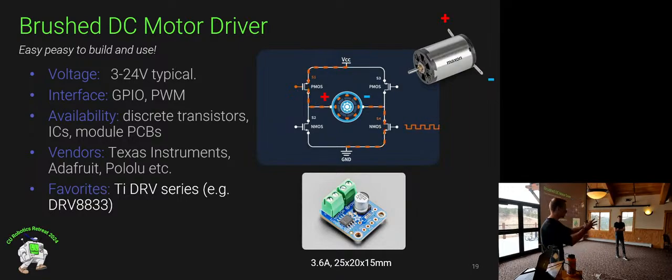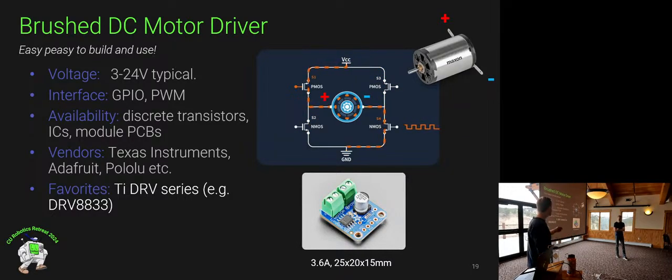So the physical size of this, how big this thing is: the bigger the motor, the more torque you want, the more current is going to go through these. So the physically bigger your H bridge needs to be, in terms of the integrated circuit or the transistors you're using. Some people were using BJTs in the PCB workshop yesterday, and they're really small. Those would be able to drive a very small motor. But if you want a Husky, you're going to need massive MOSFET transistors, which are big. You're probably going to have to heat sink them, so you have to worry about thermal regulation, things like that.